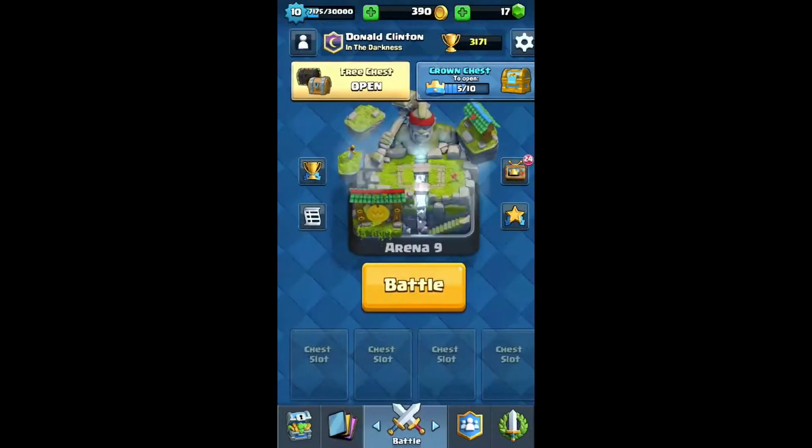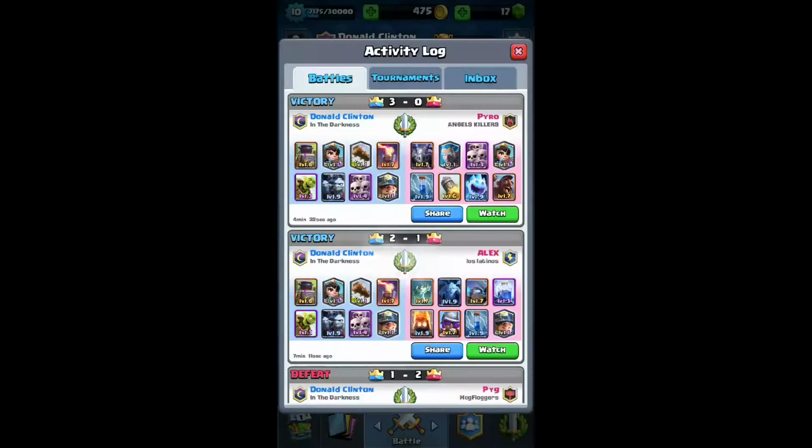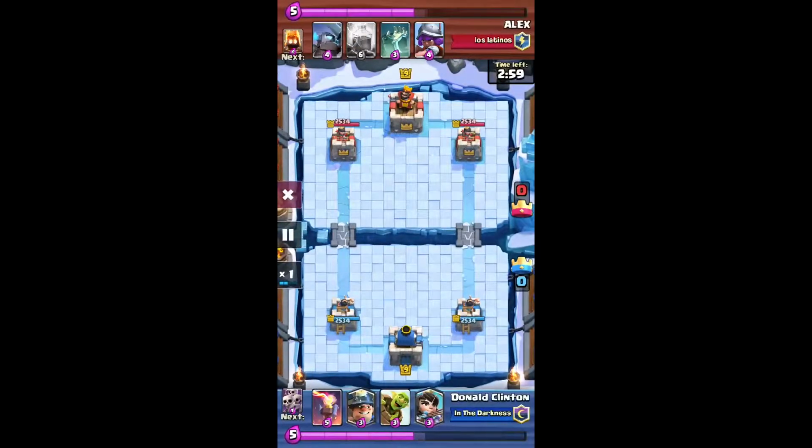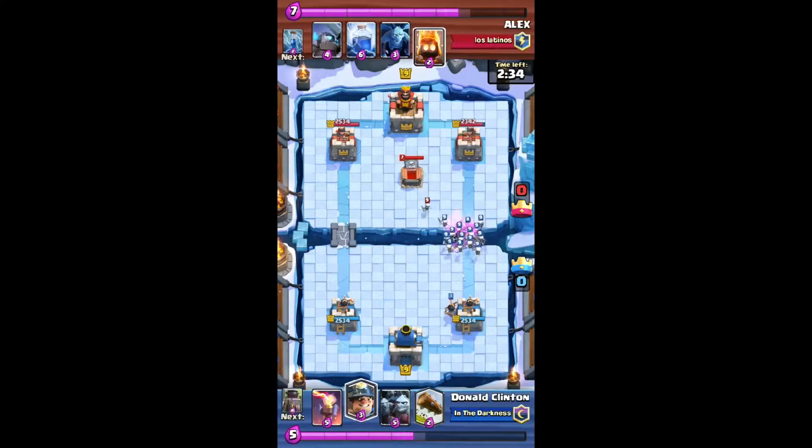Alright, I'm going to show you 2 replays, and then we can get into a game. Alright, this is one against another chip damage type deck. It's pretty similar, kinda. They have a miner with other stuff. I'm not really sure what the main push was. Maybe a mini P.E.K.K.A. lightning, I don't know. But I want to show you how I did against it.